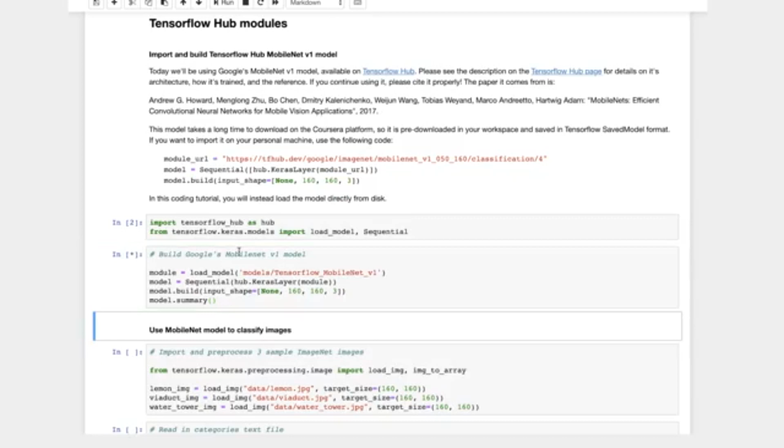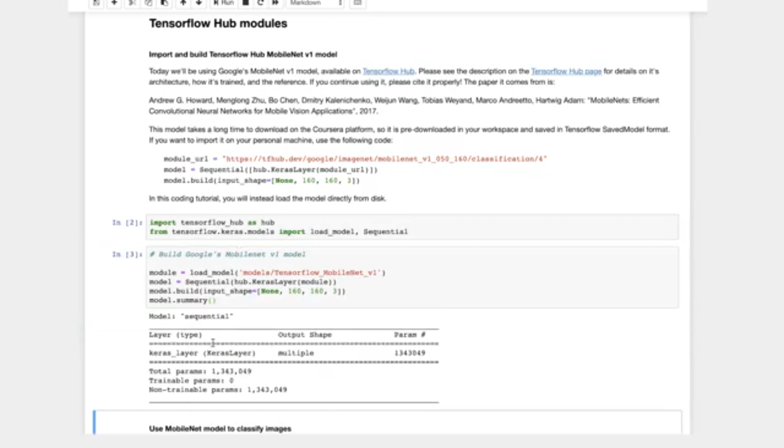So this might take a little while, but what's happening is, we have this module. We make it into a sequential model, which is essentially a model that contains this module. And then what it gives us is model summary. Well, it's actually only got one layer according to this, right? So this is one Keras layer with 1.3 million parameters. So it's got quite a bit fewer parameters than last time. The Keras application model had 25 million, but also had this huge long model.summary with many layers. This one looks like it's only got one layer.